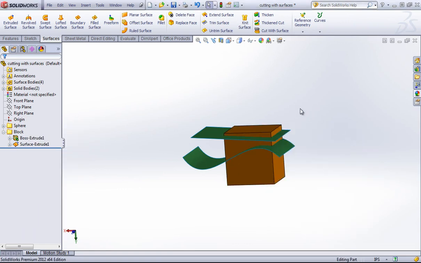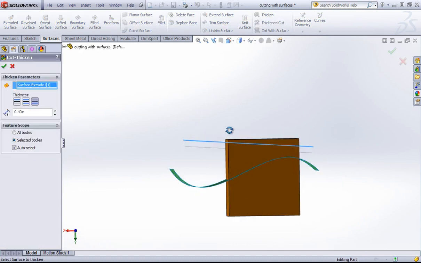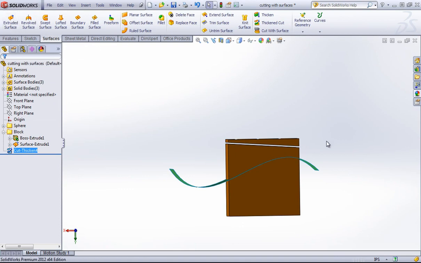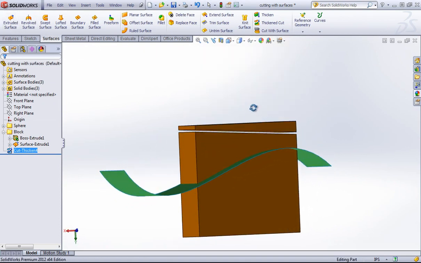The thicken cut works in the same manner, except that you cut with some sort of thickness, so we can create a gap between two entities. And once again, if we're splitting up bodies, we can choose to keep certain bodies or keep all bodies.